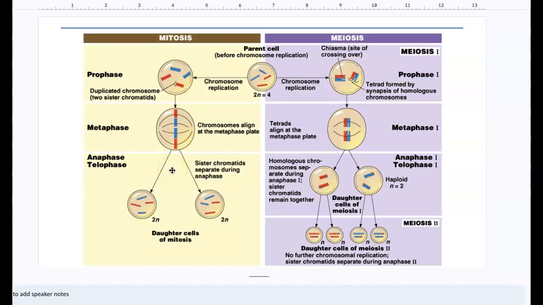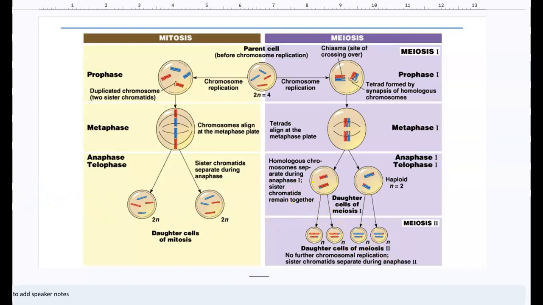A comparison between the two, right? In both of them, we're starting out with parent cells that are 2N, then we get the double diploid, right? In this case, the tetrads align at the metaphase, where these ones, chromosomes align in the metaphase plate, right? But in this case, the tetrads are aligning so that we are actually splitting them not in half like we do here, but so that you're getting one of 2 of the chromosomes that have been crossed over. Then we separate them, they split again, to pull apart to create 4 unique daughter cells.